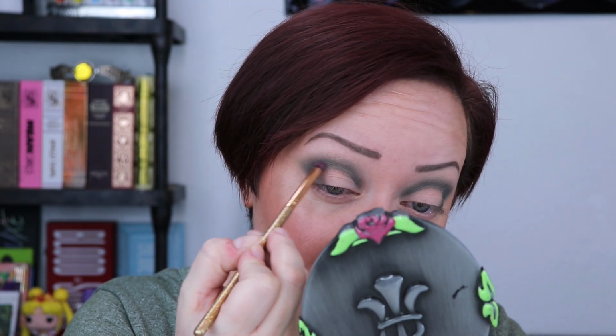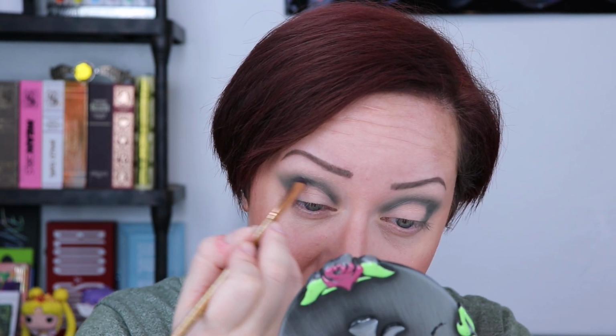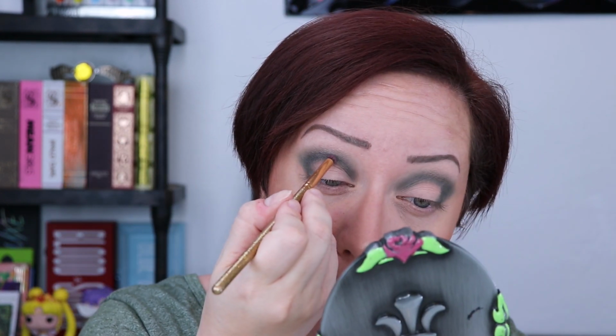I'm happy with that. I'm gonna go ahead and jump into that same dark green shade with a pencil brush, just so I can add a bit more defined depth right at the crease so that when I cut it, you got a little bit of darkness that transitions upward.